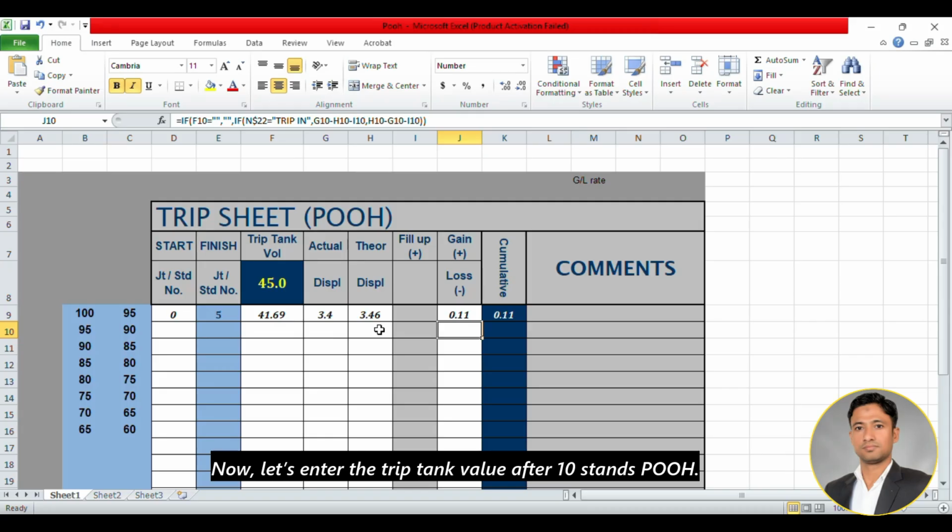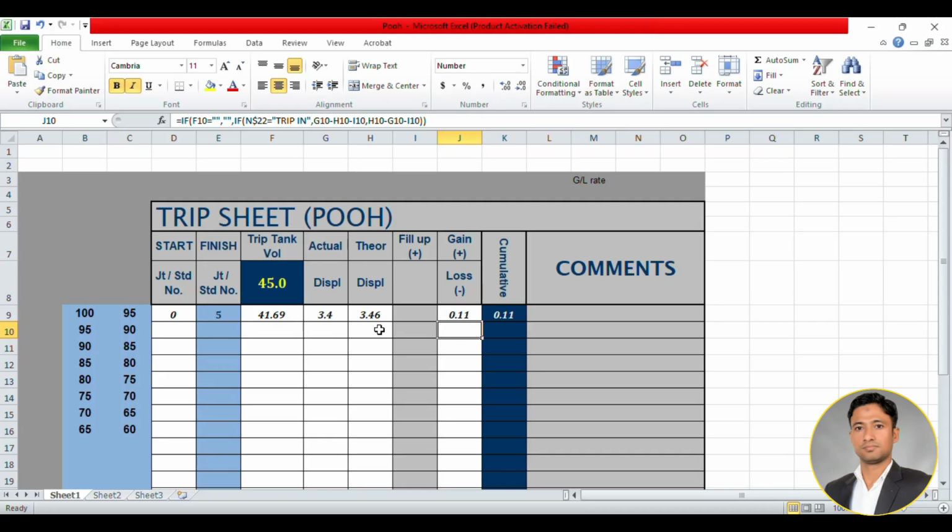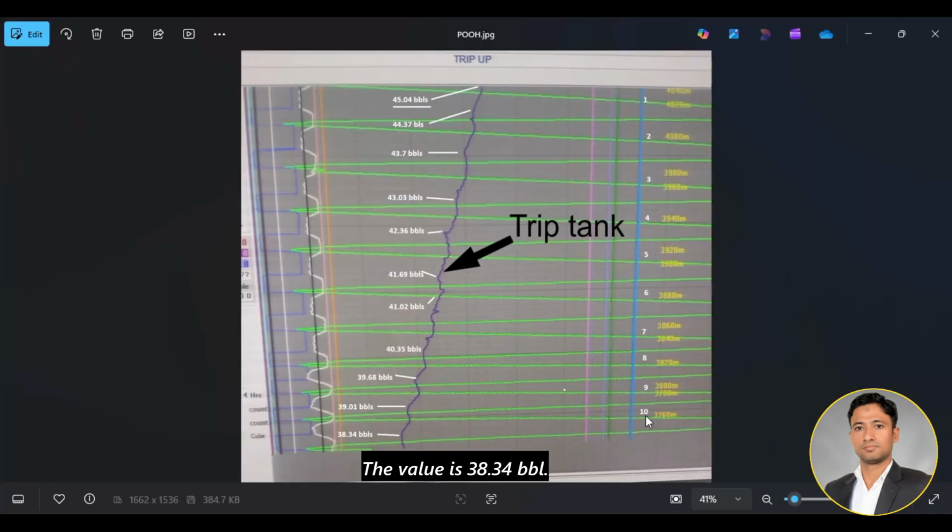Now let's enter the trip tank value after 10 stands pull out of hole. The value is 38.34 barrel.